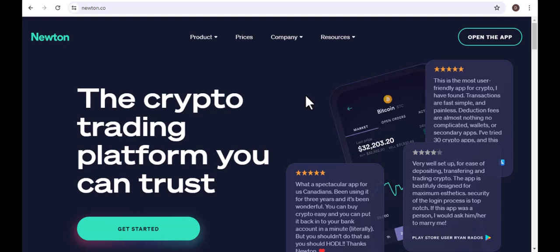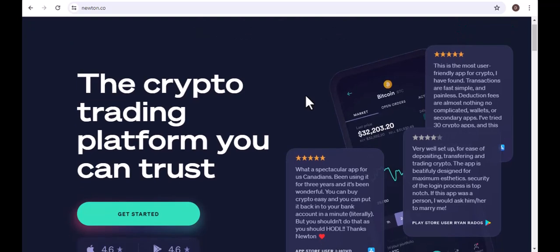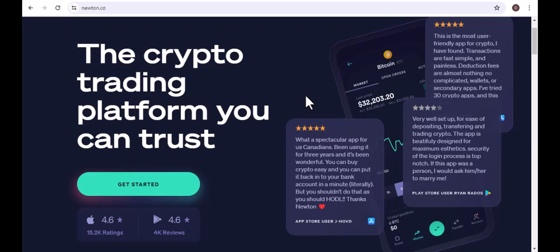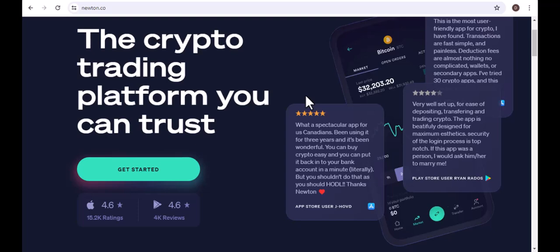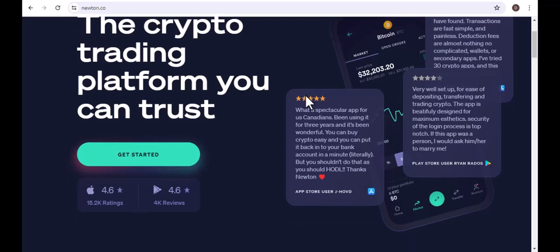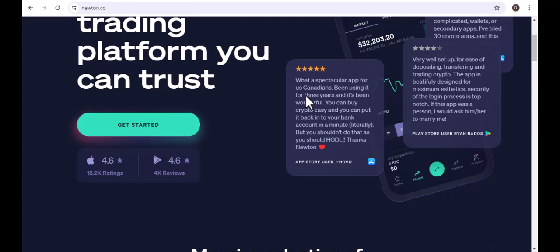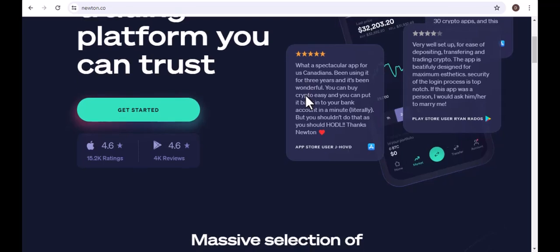Is your crypto feeling a little lost? Like a digital nomad without a forwarding address? You're diving into the world of Newton. Maybe you're trading your first Bitcoin or exploring the wonders of Ethereum, and suddenly you stumble upon this term, wallet key address. It sounds important, right? Like the secret handshake to your digital treasure chest. But what exactly is this Newton wallet key address? And more importantly, how do you find it, understand it, and keep it safe? That's exactly what we're going to unravel in this video.